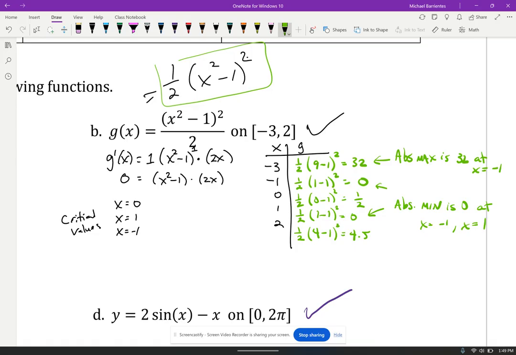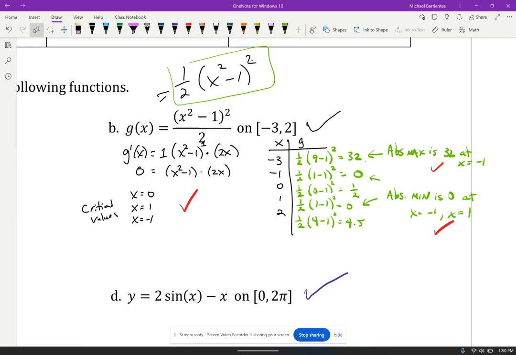A lot of students do this part and then they write this because they did something in their head. They need to see that you actually evaluated them. Do you have to show all of this work? No, you can just say negative 3, but your labels will come in handy because they know that you evaluated this x value into the g function and you got 32. So you don't have to show all the work, but make sure you label your table, make sure you write the values, and then you can see the biggest value wins the award for absolute max, the smallest y value wins the award for absolute min, and we found our extreme values that we were looking for.